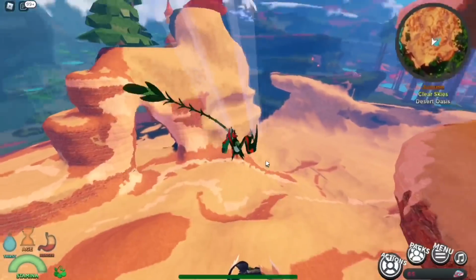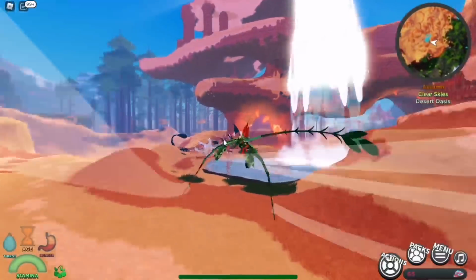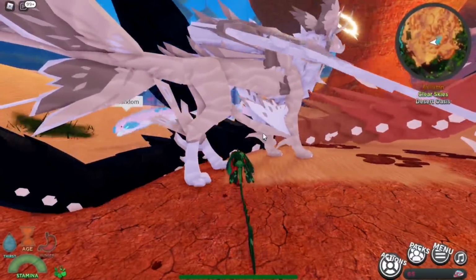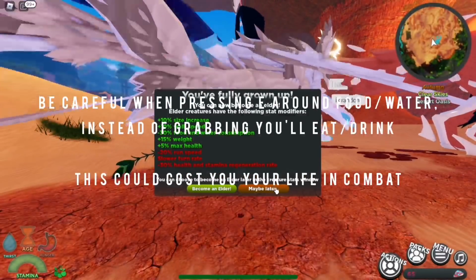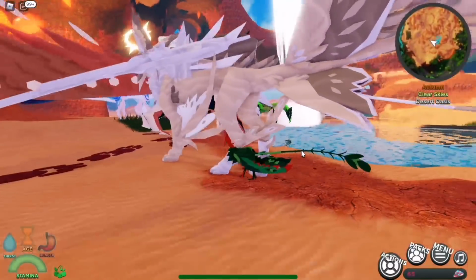As a herbivore, you can only attach onto other herbivores, so I'm going to show you what this looks like. This is the YouTuber creature Ares, and I'm going to grab onto it here by pressing E. Well, I'm drinking. Never mind. Wait, make sure you position it right. There you go. Now I am attached onto this creature, meaning that if they try and run away, I am attached to them.